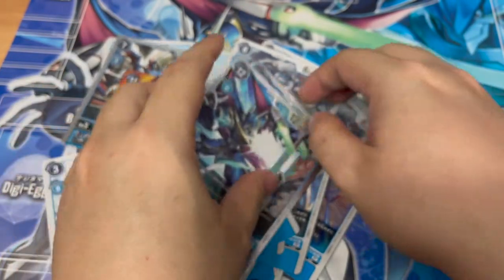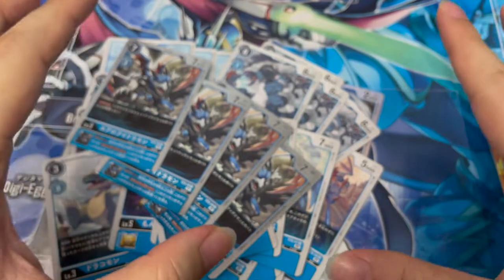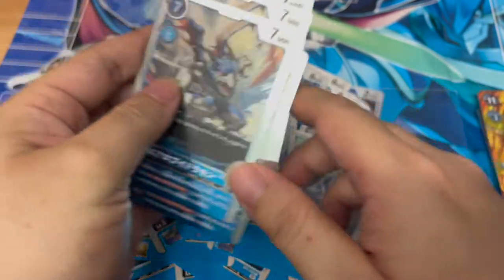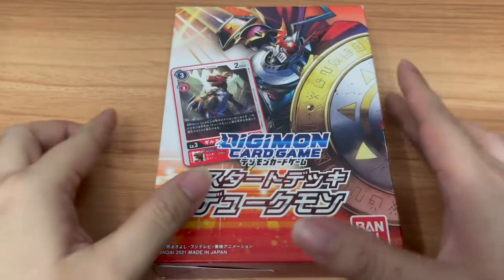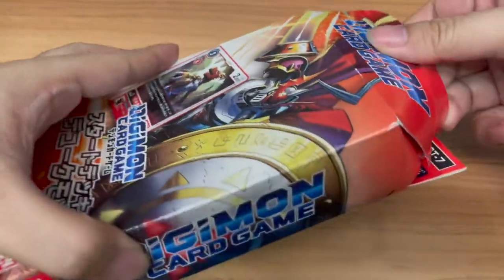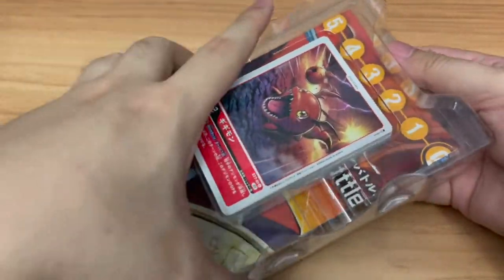We're talking about the Cross Wars Digimon series. I'm going to put all the cards aside and we're going to take a look at the red start deck, which is the most currently iconic start deck still in meta play at this moment. So, here is the Dukemon start deck. Let's pop this baby open — I've already cut off the tape at the side. First things first, let's take a look at the playmat as usual.